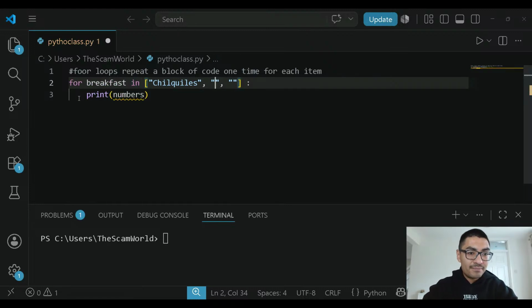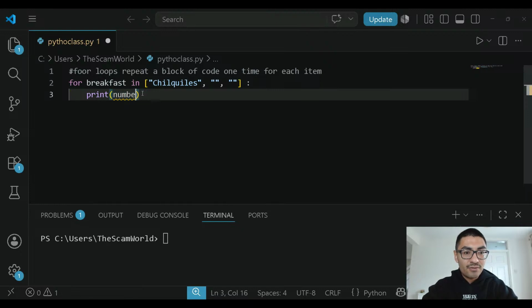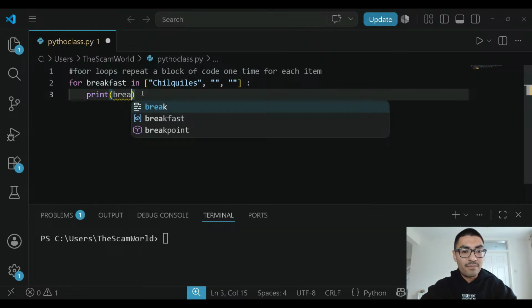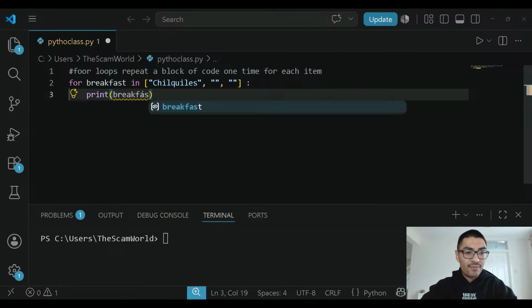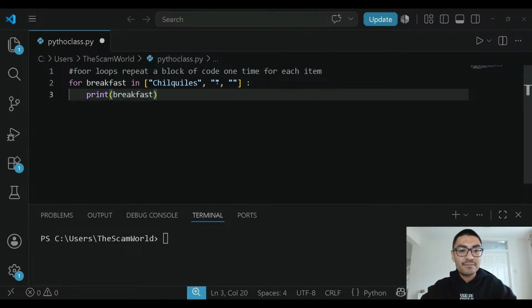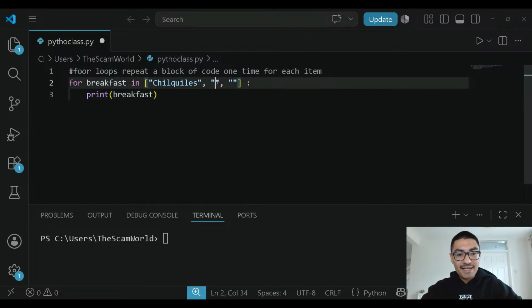Let me change this so I don't make a mistake. For breakfast in, so we have our breakfast. We have chilaquiles. We have, let's see, scramble. Let's see, omelette, and let's add one more breakfast. What other breakfast do you guys think of?